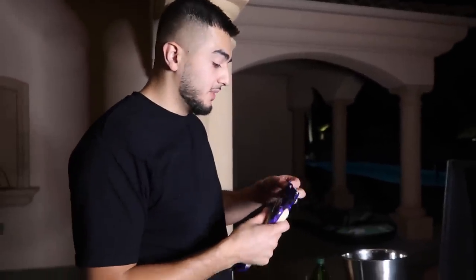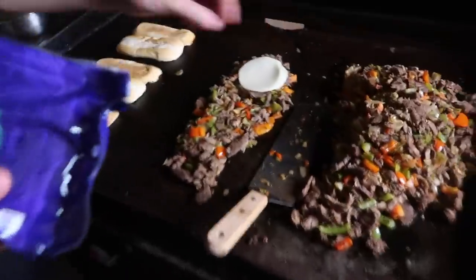A lot of times they use the yellow cheese. It's a cheese that comes in a can, it's called Whiz. That's good too, if you guys like it like that. I feel like that's the original Philly cheesesteak. If you want it like the original, that's what they put. They put the Whiz cheese on it. But today we're putting this. So then we're going to start slapping the cheese on top. Like so.